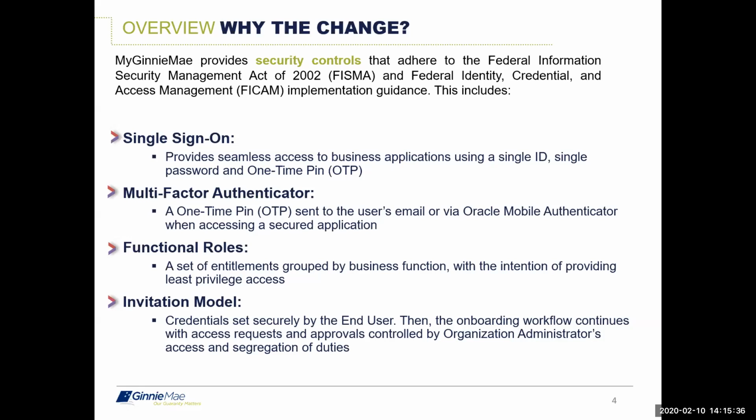So it's not really about the system, it's about the business functions that you conduct on behalf of your organization. If you happen to be someone that conducts multiple business functions, you can have multiple functional roles. That's perfectly acceptable. And then there's this invitation model that we've included in the new platform, and it allows us an audit trail in terms of who the users are and how they gain access to our system.